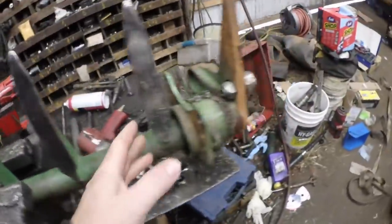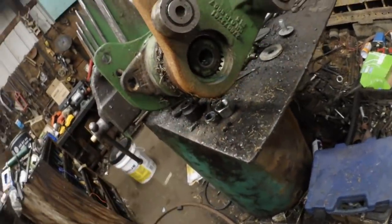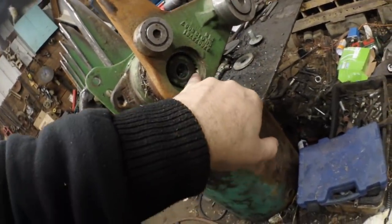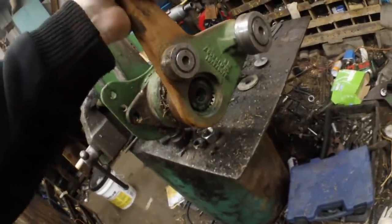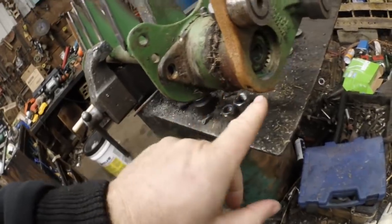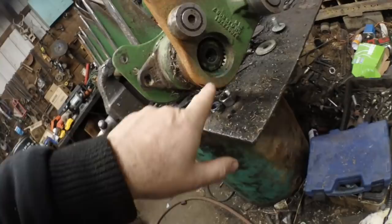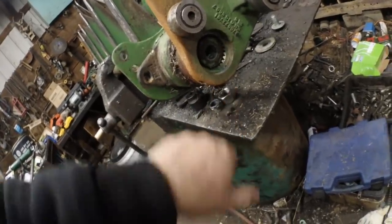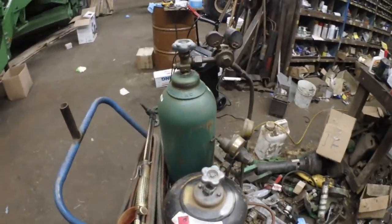Anyway, we're going to have to do all that work, and I have this one and 3 others to do, and then we're golden. I have all the bearings obviously, and this baler is going to get put back into service pretty quickly. Last time I played with this thing, we used Loctite in here, and it worked really well. So I can't get it off. It's stuck on there. It's going to take a little bit to get that off, so you'll watch me do it as soon as I get some oxygen, as soon as my lovely son Timothy shows up.